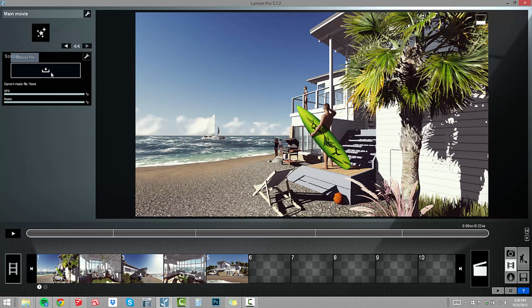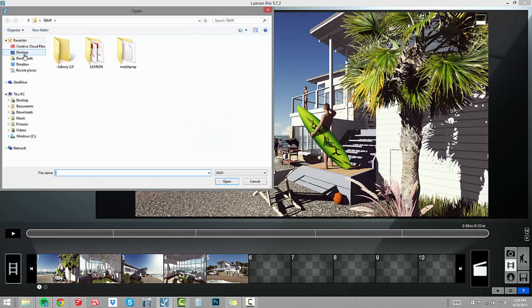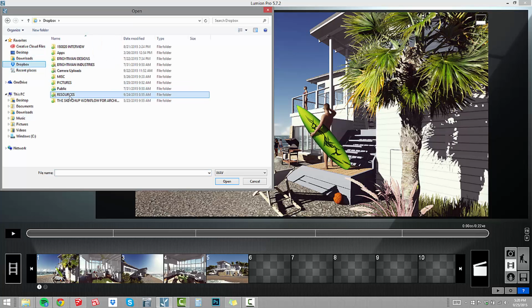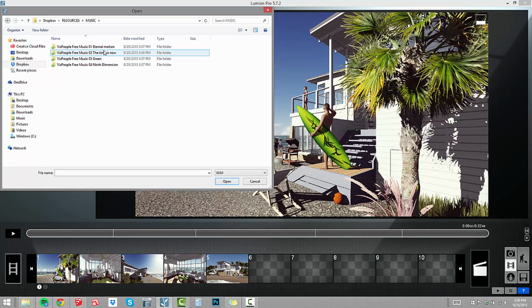Now I can choose the file, so I'll click on that. We'll go to our Dropbox, Resources, and then I made a new folder called Music. This is where I extracted all these free songs. They're free music, and I double-check all the rights and everything before you use them commercially, because I was kind of speeding through when I was looking at these. But it's always a good idea to buy music too. These guys are offering up a few samples, but if you listen to their other tracks, they're great, and it's worth it. They're pretty well priced too.